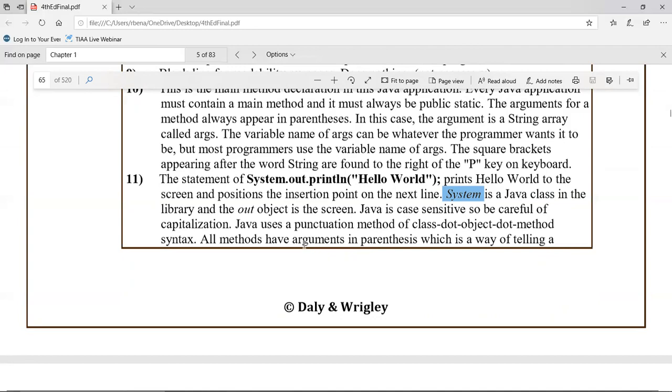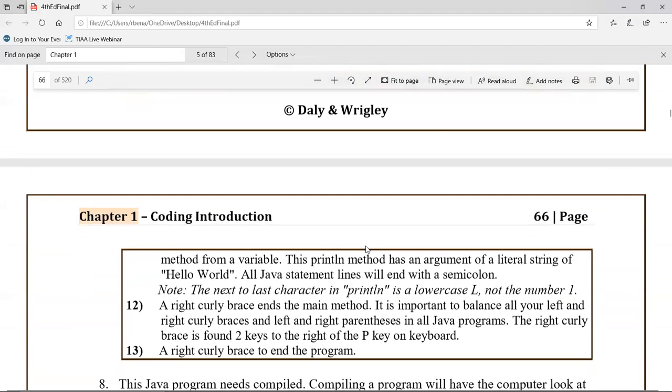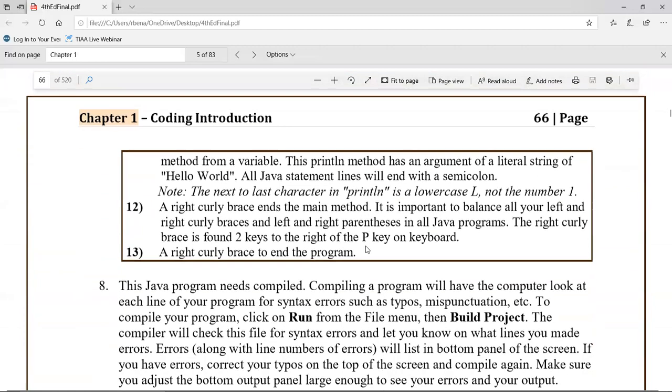Okay. So basically, you're going to put the arguments in the parentheses. We're lucky that when we create our Java project, all of this code for the main method that's inside of the class gets written for us. We don't have to do that. Back in the good old days, we had to actually type all that in. She goes on to talk about the curly brackets. Really important not to delete the curly brackets. That's why I tell a lot of people you want to align the curly brackets, click on the first one, and it highlights the closing one to make sure that you have not deleted any.